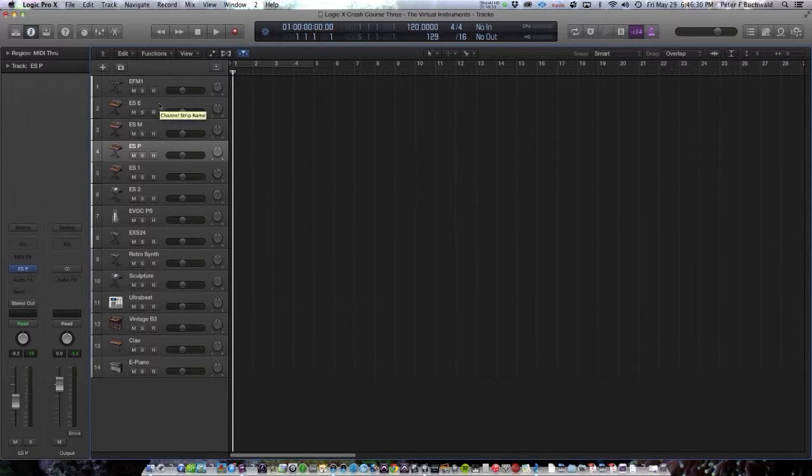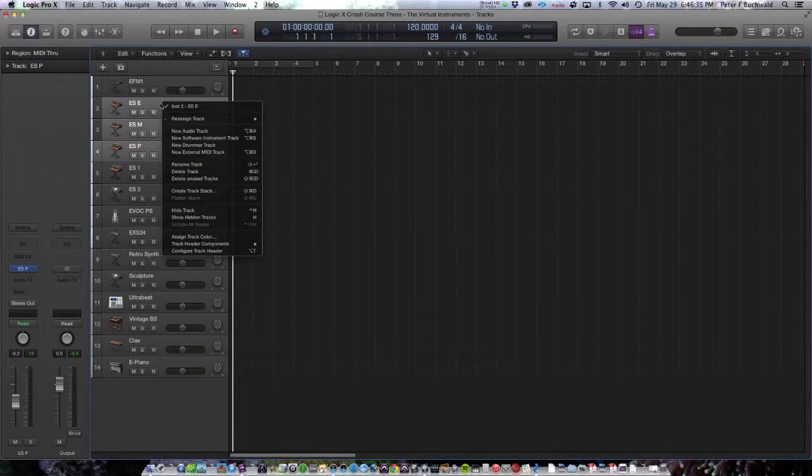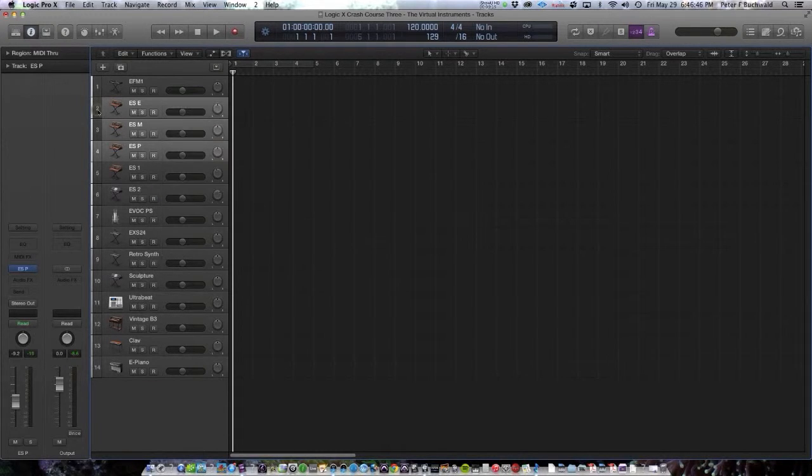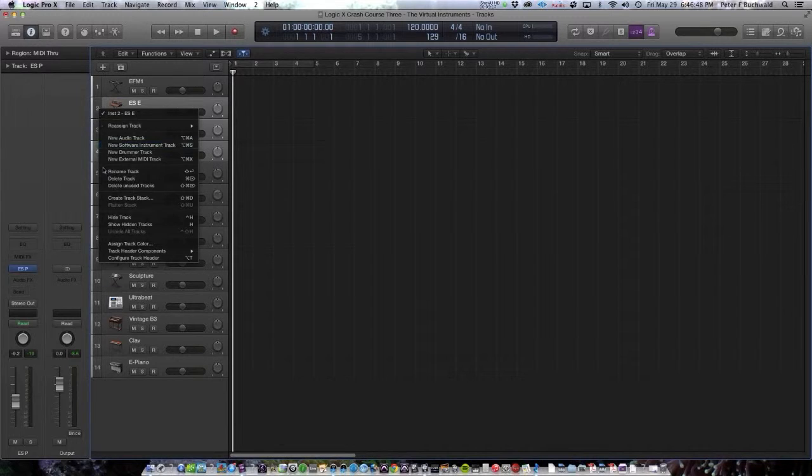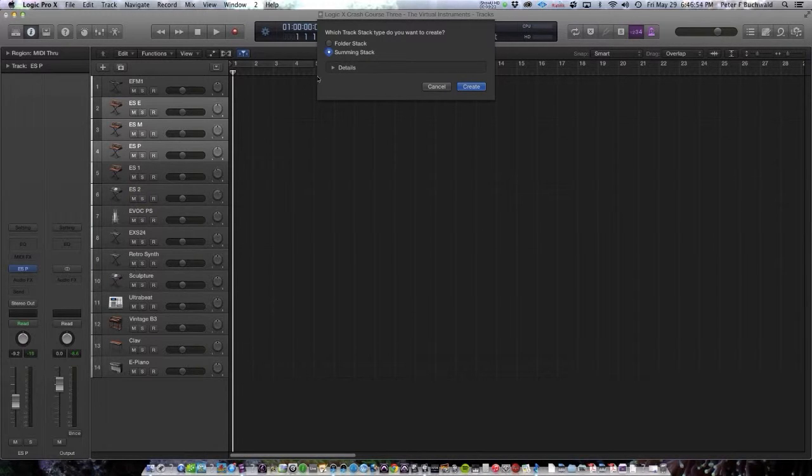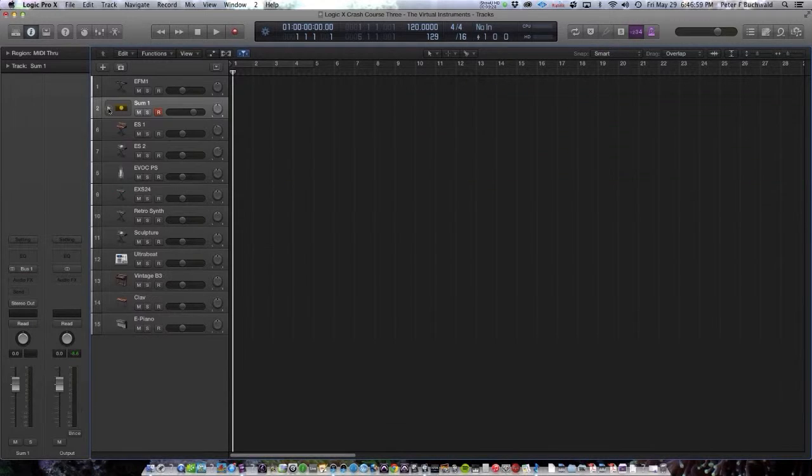There's another, should I show you this? Sure. Shift click. If I right click, there's a way to stack these. Of course, I don't usually do that, and I thought it would be easy. There we go. Create stack track. So that's going to kind of put them all together into one track. All right, so that's kind of a fun thing. So if you have a percussion section, if you want to combine them, you certainly can.